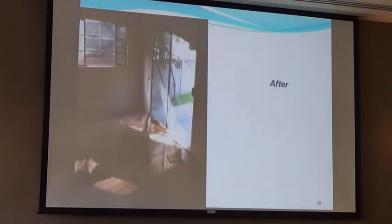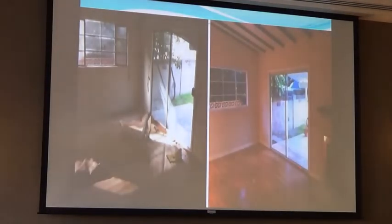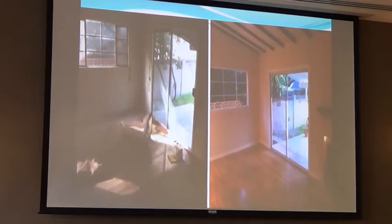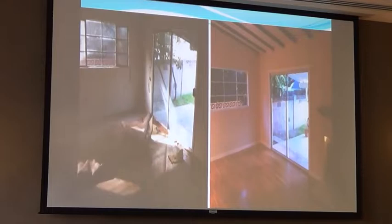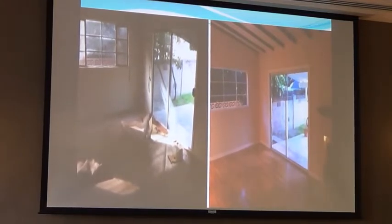Here's the living room. Ripped up carpeting and sliding doors to the outside, which was nice. But ripped up carpeting and there was an arched ceiling, but they had painted everything over. So what I did was I put in all new floor. This is a beautiful plank floor, and put in drywall in between the beams, and then painted the beams so the whole ceiling now popped out and came to life.